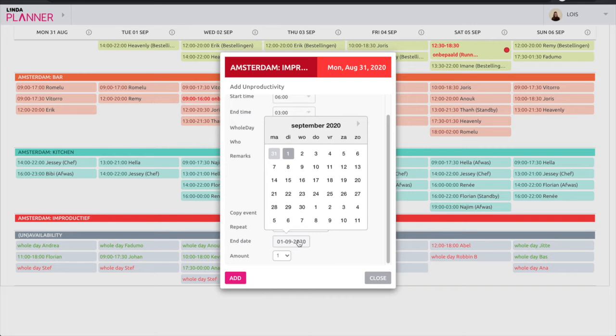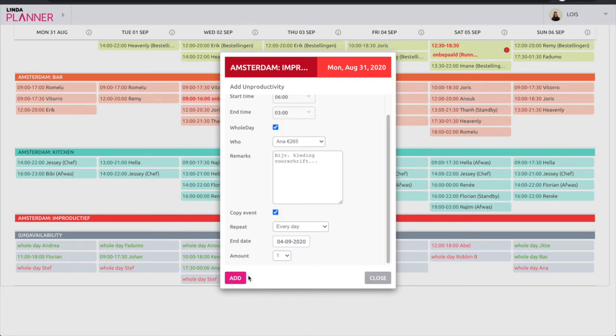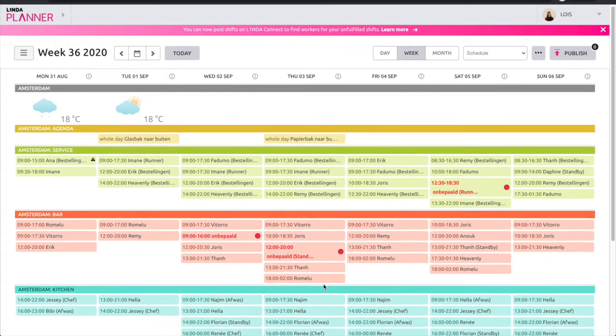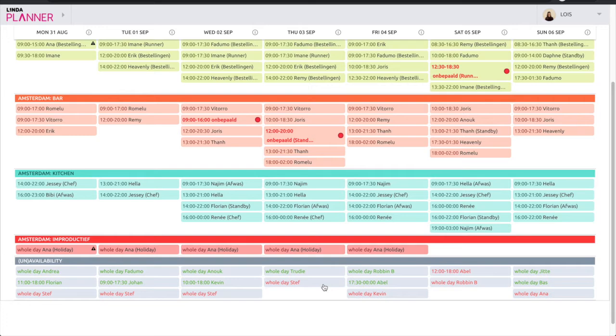In case an employee with a 0-hour contract calls in sick or goes on holiday, you can simply delete the shifts from the schedule. Do not forget to publish these deleted shifts. For your own overview, you can add unavailability for this 0-hour contract.